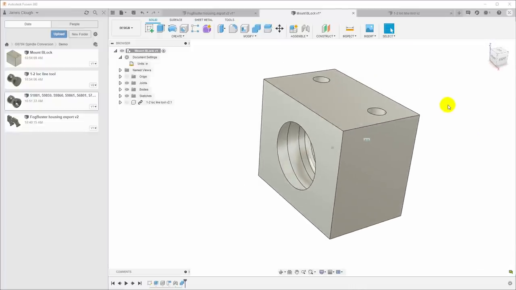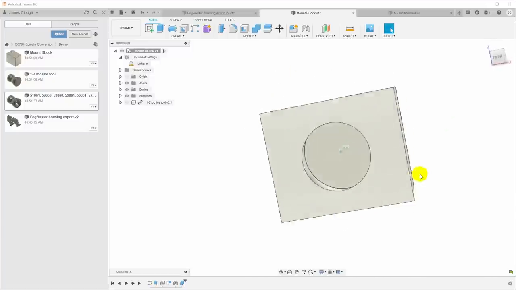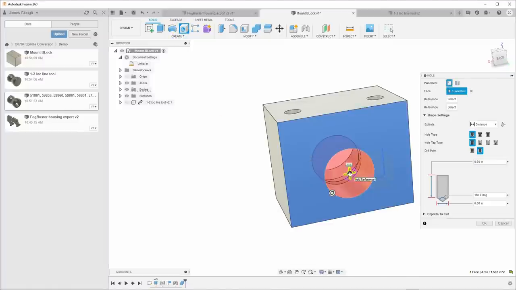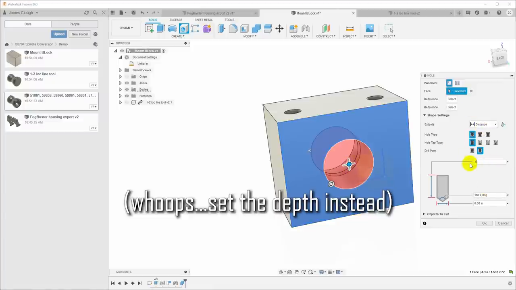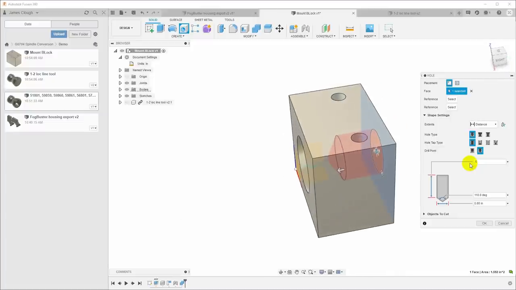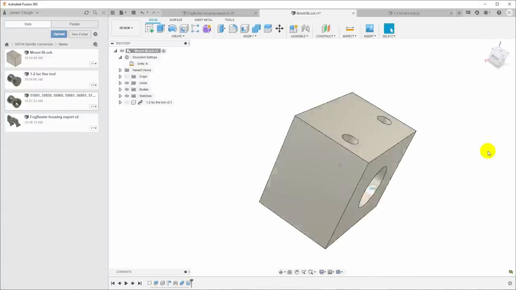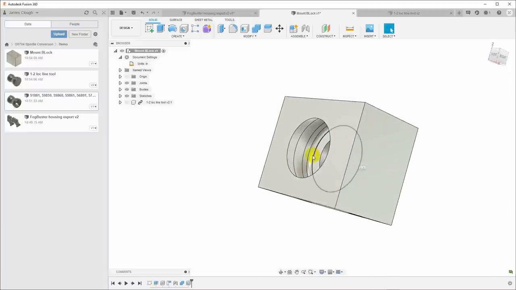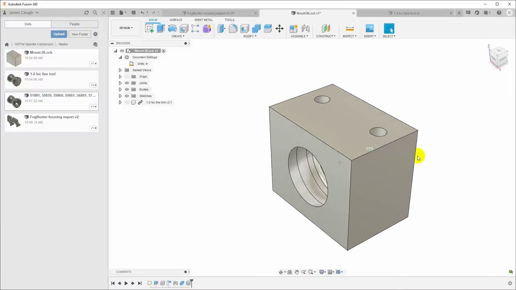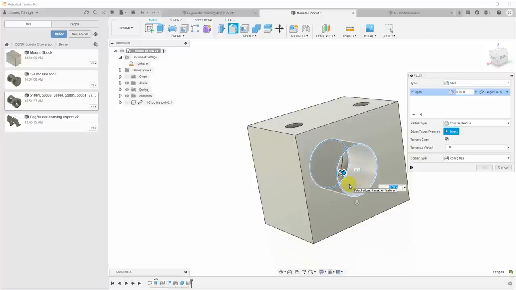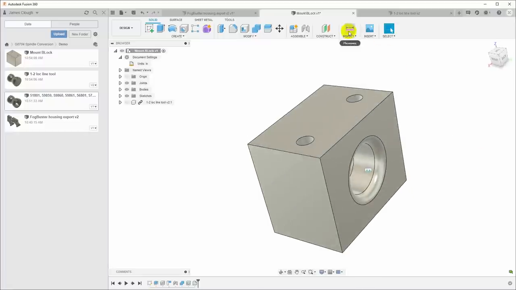And we need to go ahead and put a hole through this. So let's make a hole. We'll just use the hole tool. Put this in the center, set a diameter to 1/2 inch, since that's the inside diameter of this Loc-Line, and I'll go ahead and punch that all the way through, should be fine. And now we have a hole and a cavity for the end of the Loc-Line hose to fit into. And let's go ahead and put some fillets on this thing. Hit F for fillet. And I just want to clean up these edges. 100 thou looks fine.